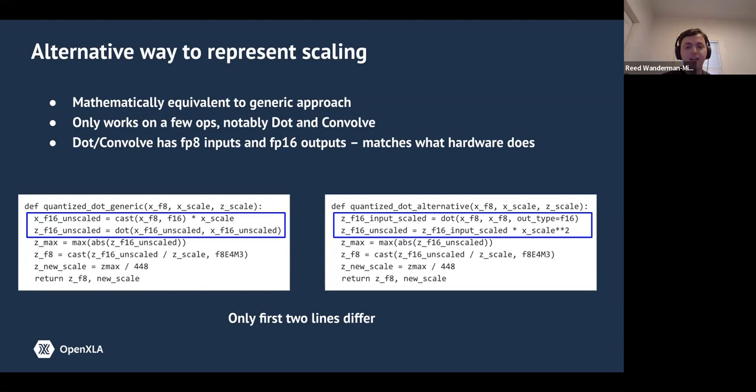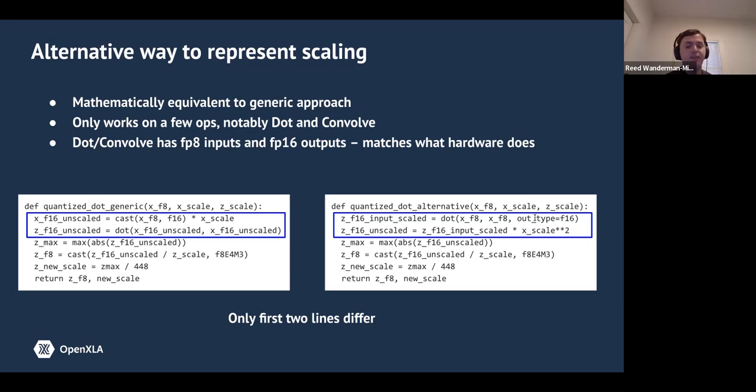We directly run a dot passing in the scaled FP8 inputs. And we have a dot whose output type differs from the input type. The output type is FP16, the input type is FP8. So now our output is effectively scaled because we pass scaled inputs. And so on the second line of this function, we just unscale it. So in a sense, we're switching from unscaling the inputs to unscaling the outputs.